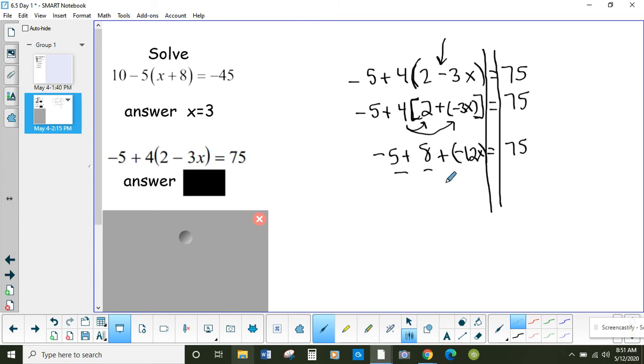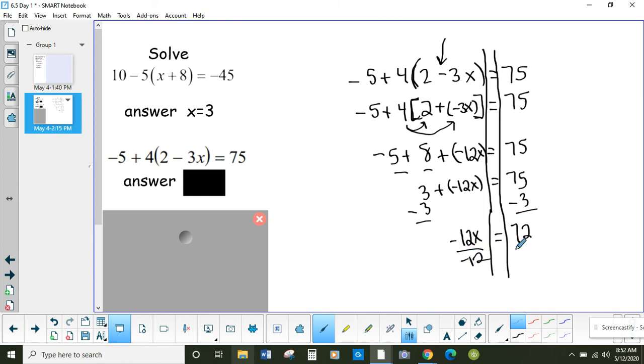And now we can combine like terms. We'll use teams. Positives have more. Right? Negative 5 and positive 8 is just 3. 8 take away 5 is 3. Now I got a two-step equation. Right? There's one variable, no like terms, both sides are simplified. So I work farthest away from the variable first. And since there's no other plus or minus here, I don't need those parentheses anymore. I take away 3 from 75, I get 72.